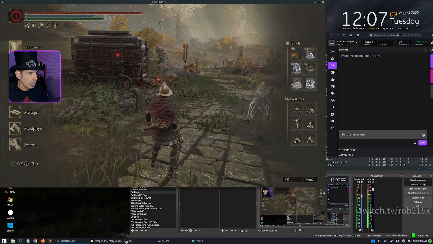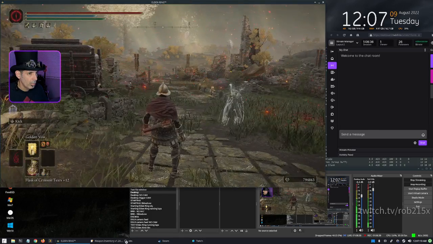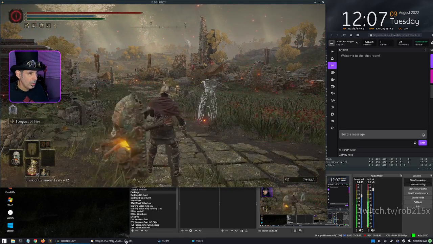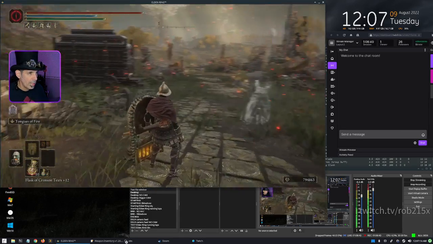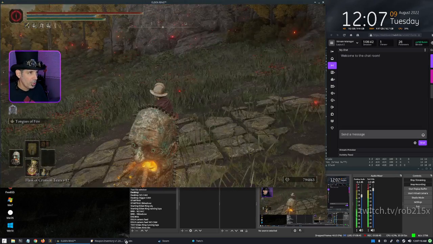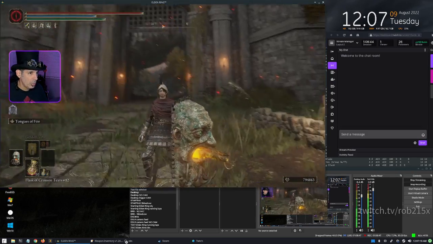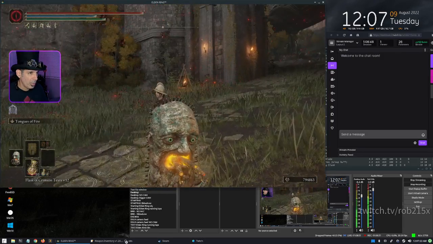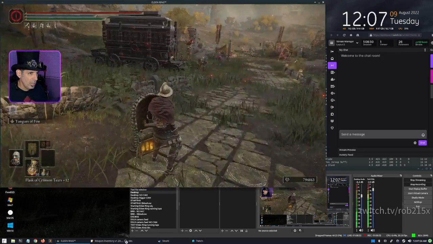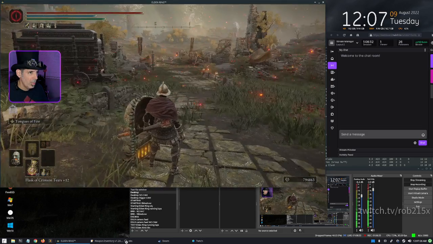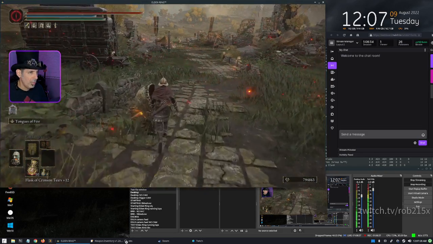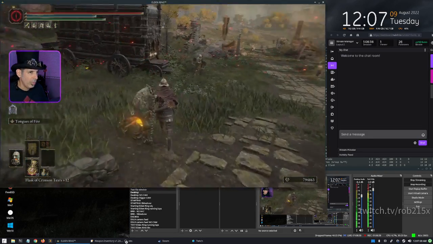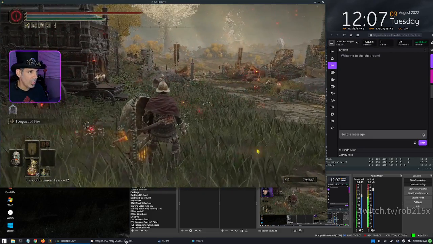Okay. Now we have no weapon but this shield. Now, this shield is super interesting because it is a flamethrower. And not only is it a flamethrower, but you can hold down the button and it will throw flames as long as you have FP.